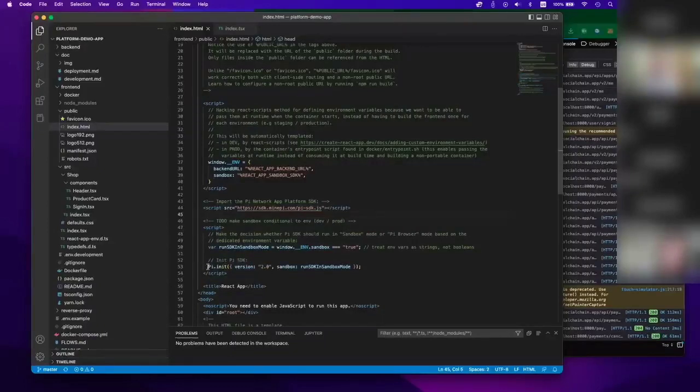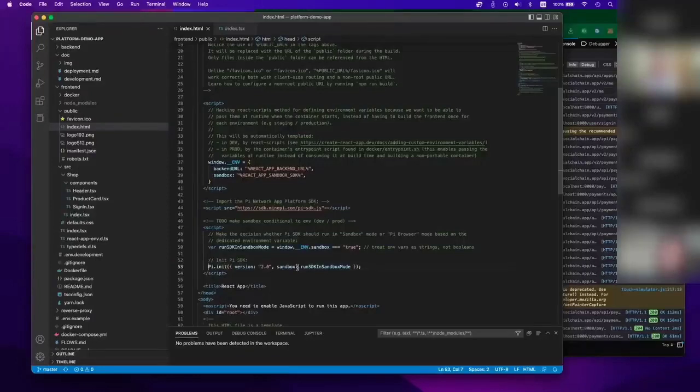And then you also have to call this Pi init function. What the Pi init function does is it tells us what version of the SDK you want to connect to. This will make it backwards compatible should we make any updates to it in the future. And then it also has this sandbox flag.